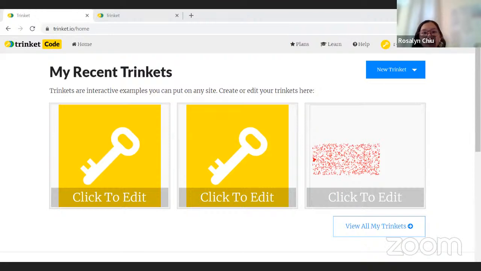The link for Trinket is in the chat, so if you need to, you can go there and get the link, and then please log into it afterwards. Thank you.